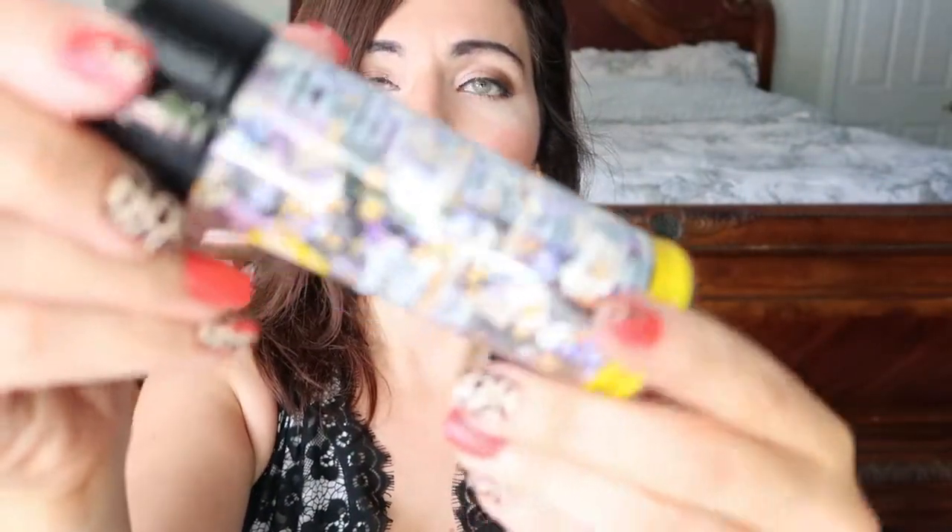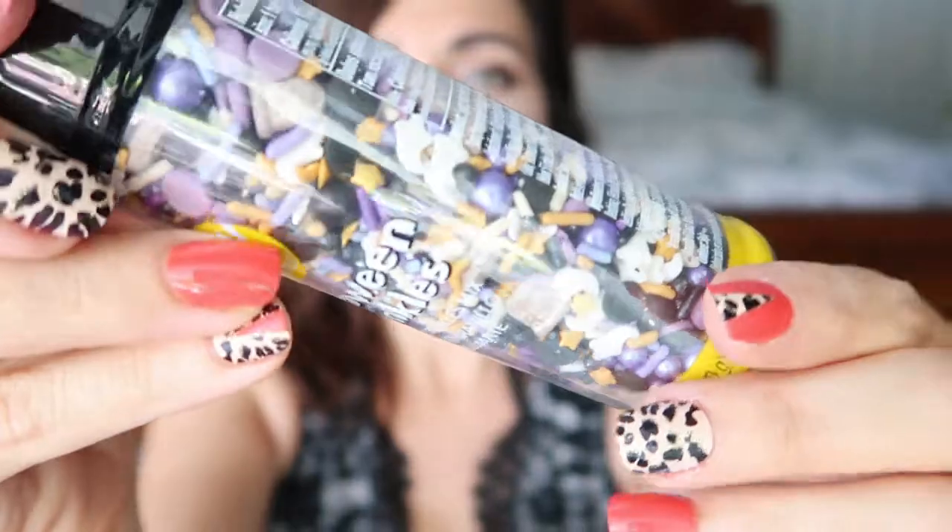The next thing I picked up are these Halloween sprinkles. I thought the pearlescent ones in here were so pretty and they have little ghosts, little tombstones — lots of cute little things in there. I was thinking these are good to have if you get white cupcakes and just throw these on top and it would look so good. Even if you made the cupcakes yourself and put them on, they really look professional and really cute. I think this bottle was $3.99.